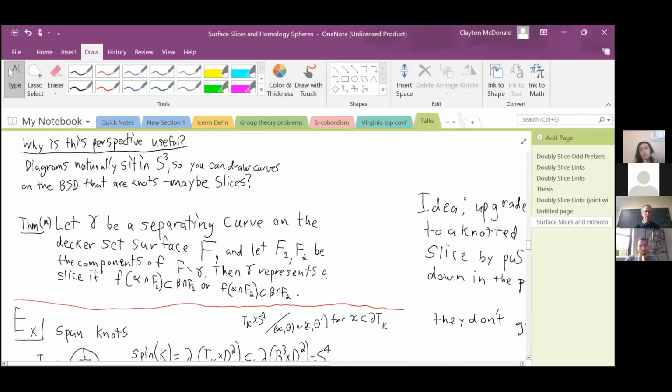And depending on how you draw that handle structure and how you draw your slices, you can actually get a handle structure on each of the disks for your slice. So the idea here is that you could potentially find counterexamples to the slice ribbon conjecture using this strategy, because not only are you finding, in some sense, random slices of spheres, but you can also pre-screen which slices naturally have ribbon disks, because you see what the handles are. And that's one of the things I've been working on with this project.